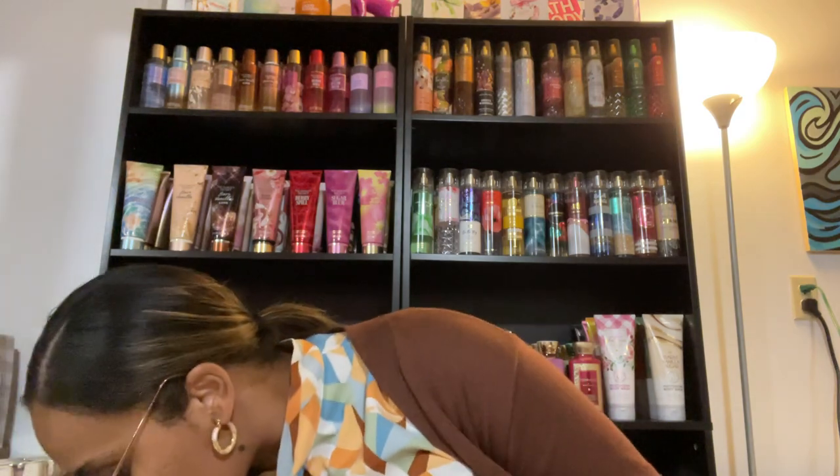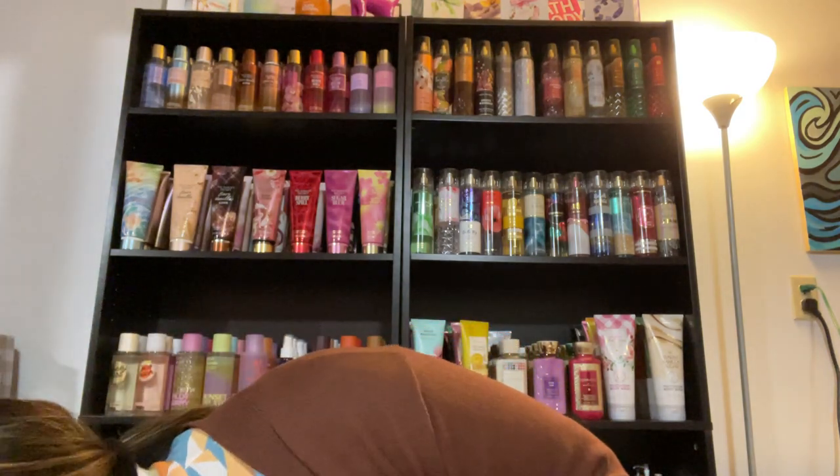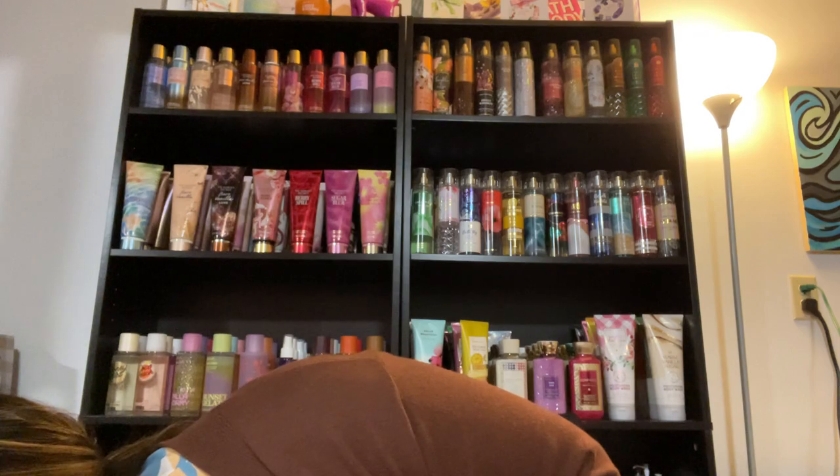So, I also got some pocket bags. I'll show you the pocket bags I got. I was so bummed out because they didn't have the Danbury shortbread pocket bag at the store. So, I got pink pineapple sunrise because I didn't buy that one this year yet. Dressed in white. Yes. First sight.